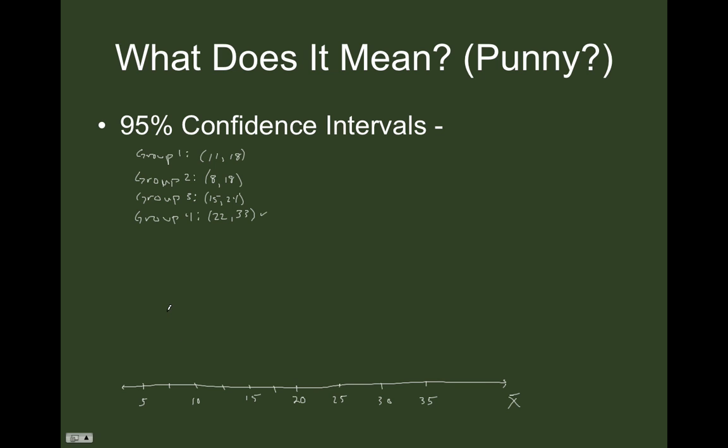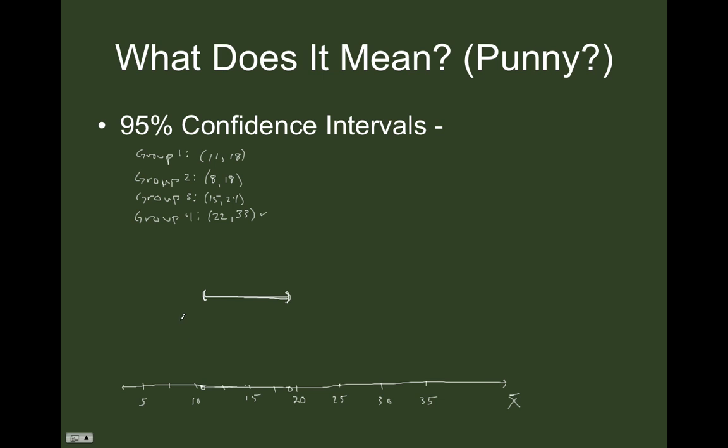Now basically what I'm going to do here is draw the confidence interval. So the first confidence interval starts here at about 11, so I'm going to put a little parenthesis here. I'm going to go down here to 18 roughly. And again, it's a sketch, so I want to do a reasonably good job. Now, the idea here is that I could just project this down. In other words, when I draw that confidence interval, what I'm really talking about is the open interval between 11 and 18. I could shade that on the axis, but I'm just going to raise that up above so we can see them all together.